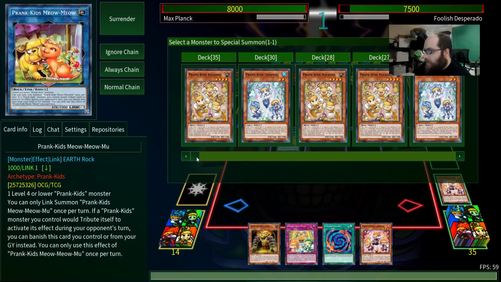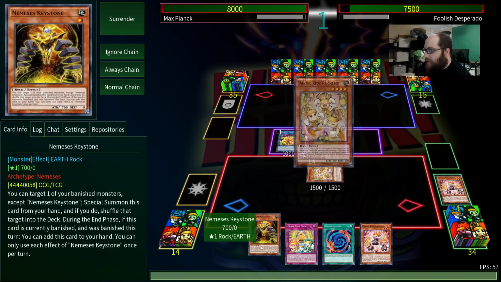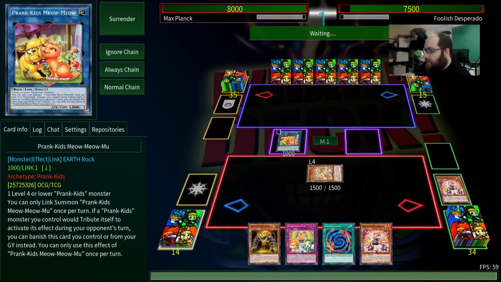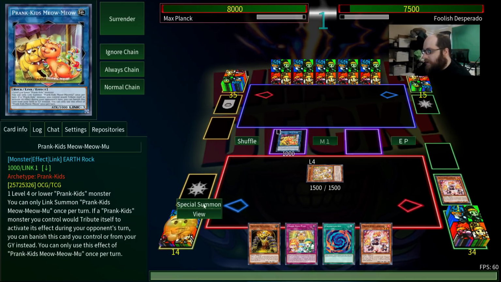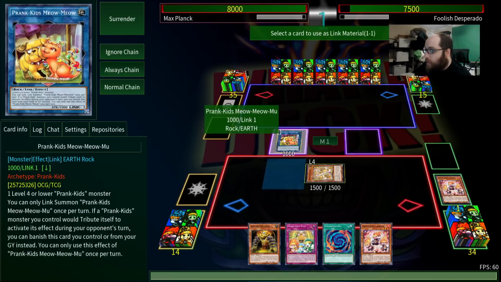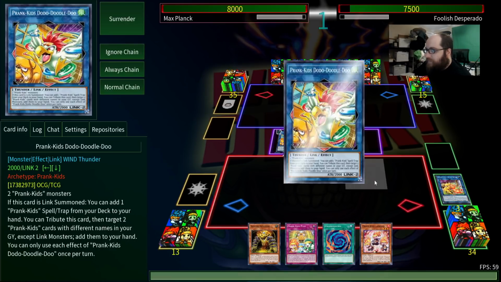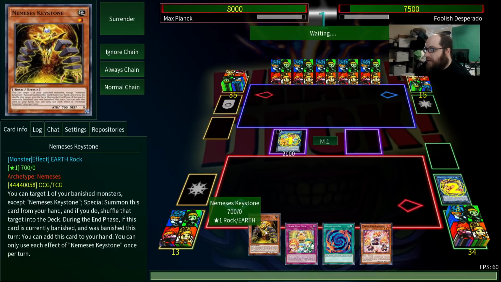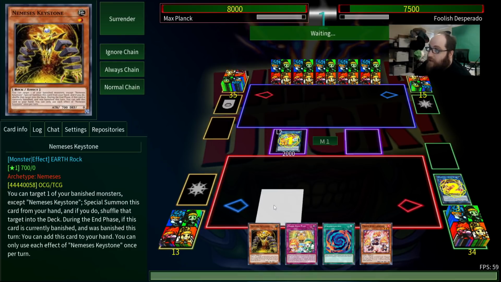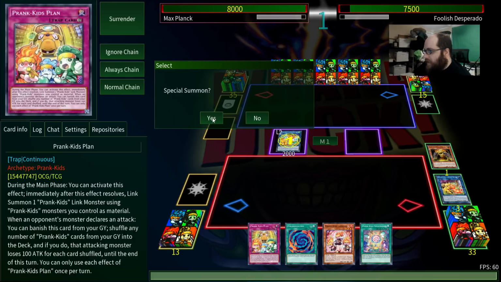Thank the Lord. Alright, we're actually going to go into Roxy's because we have the Keystone. Keystone Light. Oh? Still waiting. Okay, we haven't hit Nibiru levels yet. Yeah, a lot of people don't want to go for Roxy's, but if you've got the Keystone, you might as well, because it's just free advantage. It's free real estate.